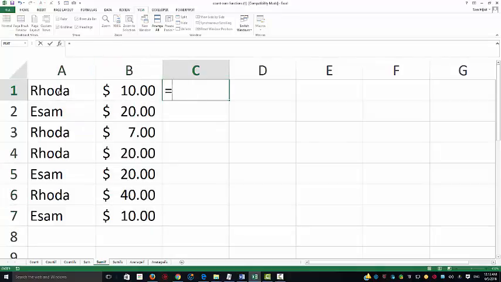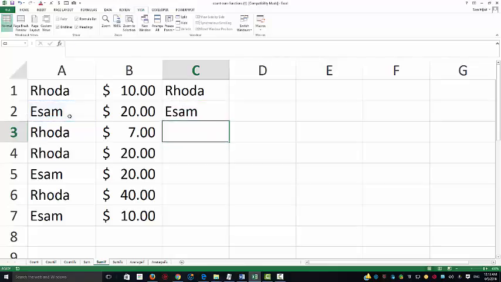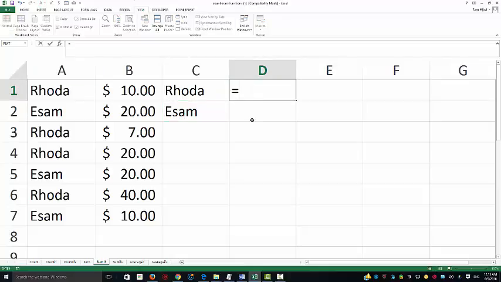So I'm going to lock this as Rhoda and this as Isam. When people ask me what is his name, I say his name is Isam. They say, oh, is that like E? Everything starts with E these days, like e-commerce. So it was a joke for a while, but now we know his name is Isam. Anyway, let's continue with this.